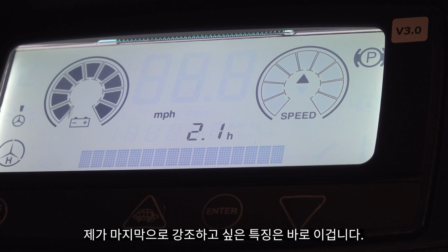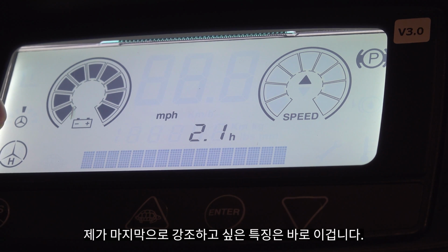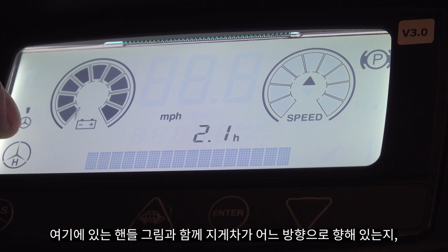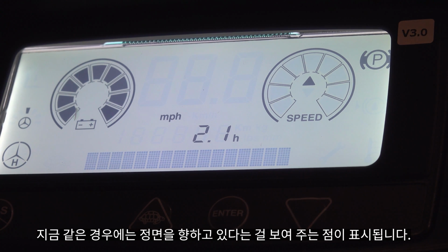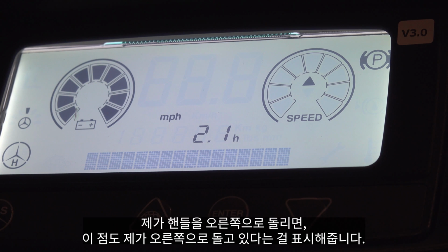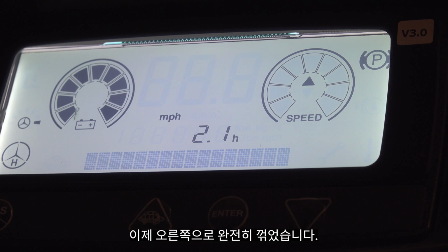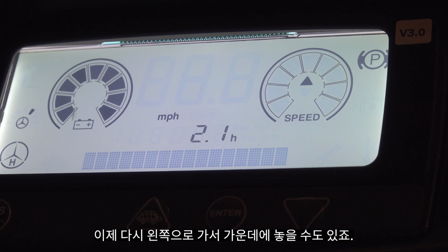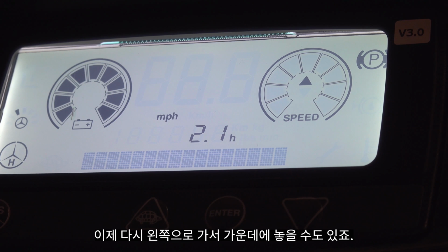The last feature I want to point out is this right here. And this is a steer angle indicator. So you can see that's a picture of a little steering wheel with a dot showing that the truck now is turned so that it's going straight forward. If I were to turn the steering wheel to the right, you can see the dot showing that I'm turning to the right. Now I'm fully turned to the right. I can go back to the left, back to center, I know I'm going forward, or I can go to the left.